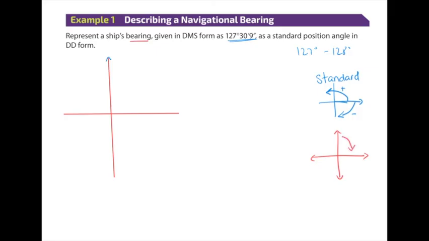Now, keep in mind, with bearings, they will sometimes say east-west as well, okay? And so if they said a bearing of due east or due west, then that actually tells you from north which way to go. But if they just tell you the bearing, then you're going to assume start at north and go clockwise, all right? And so pay attention to your terminology when you start getting into word problems.